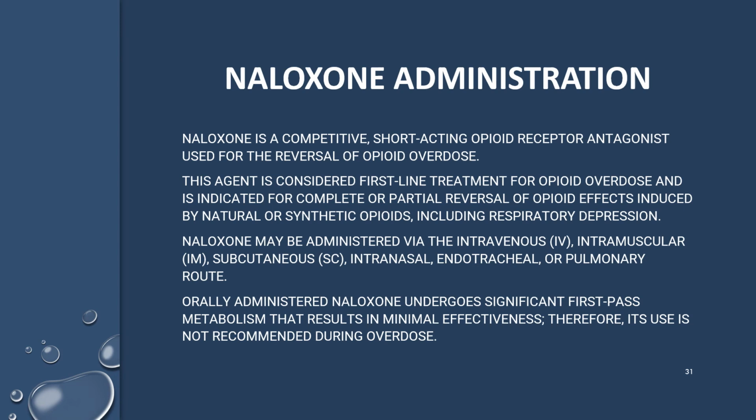There are many different routes of administration for Narcan. You could give it intravenously, intramuscularly, or subcutaneously. They actually have intranasal sprays, and you could even put it down an ET tube. The fastest route is obviously intravenous, followed by IM. And it really works rather well. I have another slide I want to show you to tell you a little bit more about it.